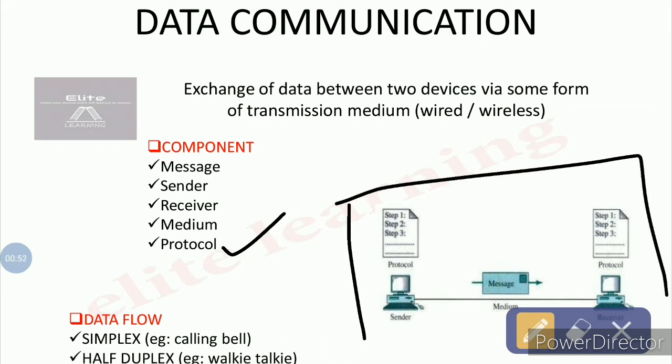All right, so it is nothing but it will set certain rules and regulations on how this message has to have a syntax, and how this message, whatever the syntax is, is to be converted into bits that are going to be represented by the system. Okay, so these are the protocols. So it has to pass this protocol, then only this communication may exist. So therefore these are the important components in order for data communication to exist.